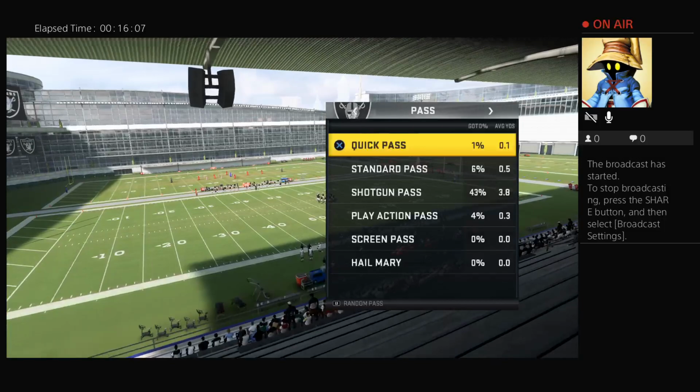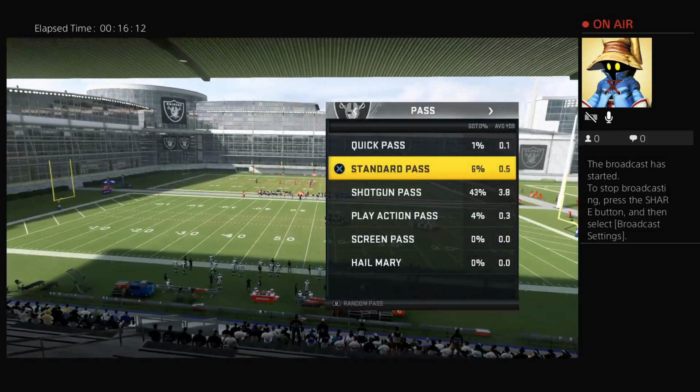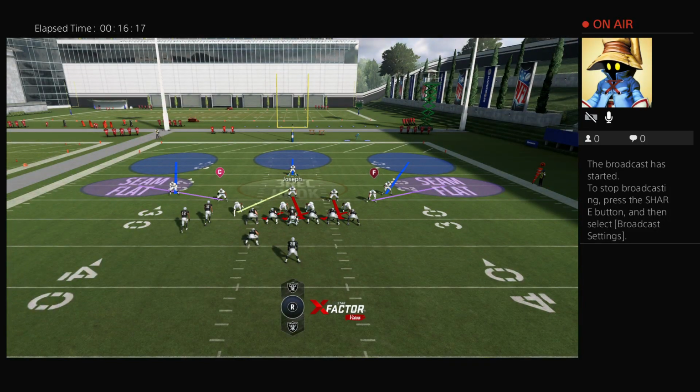Play tight. I'm gonna go standard pass. Now, what I do out of this formation, there's no need to base align. You could man align, let me see. Man align just gives you better position on who's defending who. And it also gives you better zone matches. Okay, so I'm going to show you what we're doing right here.